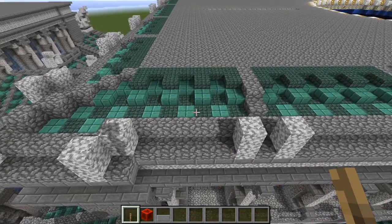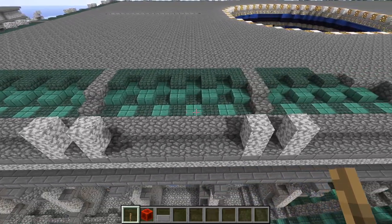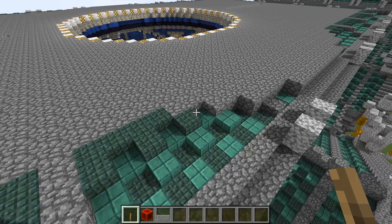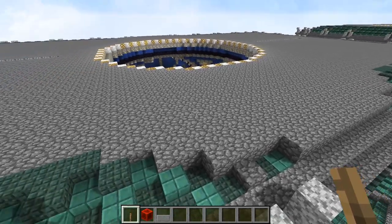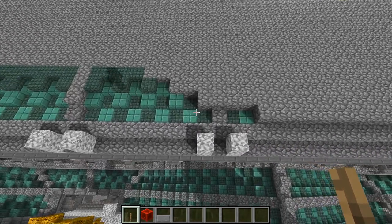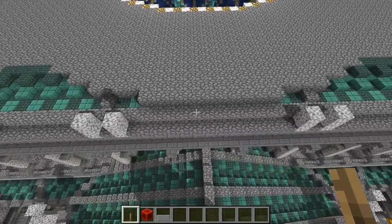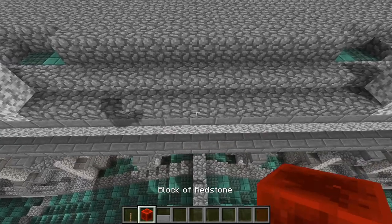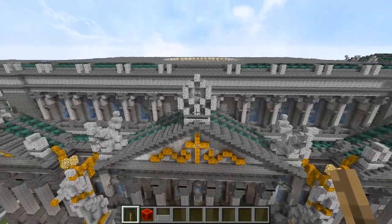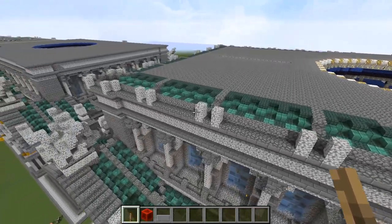So you just do the corner there, and then this section here, and then another one of those. And this one here is cut out a little because we have the platform for the dome that it's going to be sitting on, which is coming out a little bit farther right there, like so. And then we just have straight cobble there. And this is, of course, right here, going to be our center line for the front of the building there.